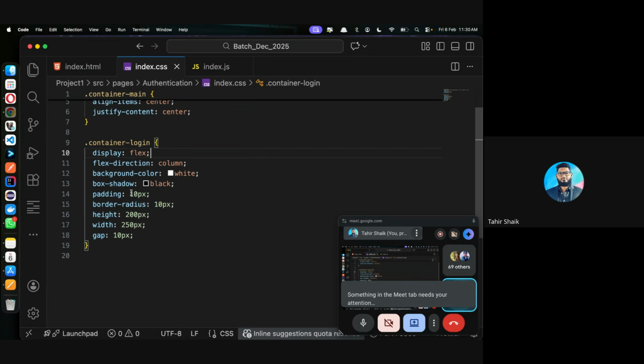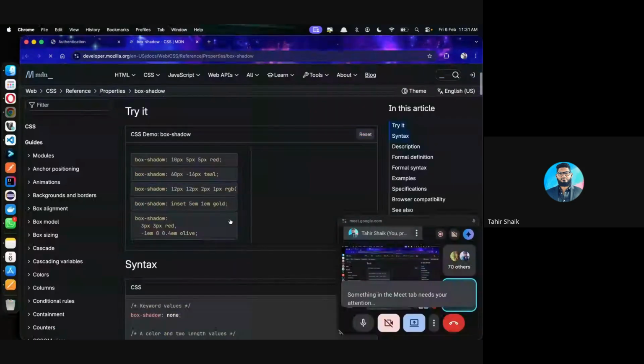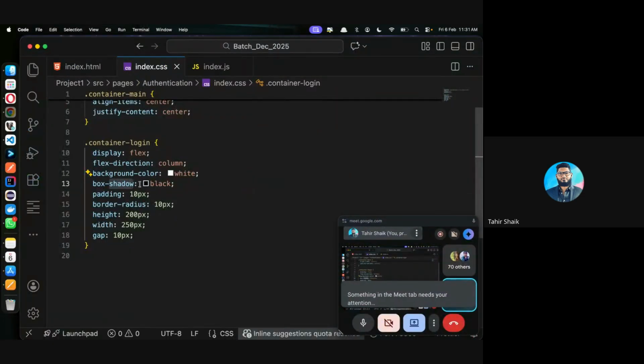So here we will do much better. For box shadow, I'll check the MDN reference. I'll make this box shadow like this. It should be in black.